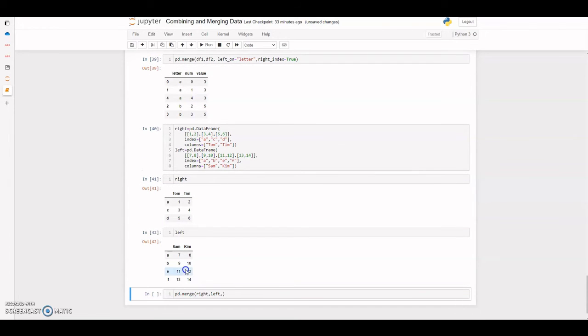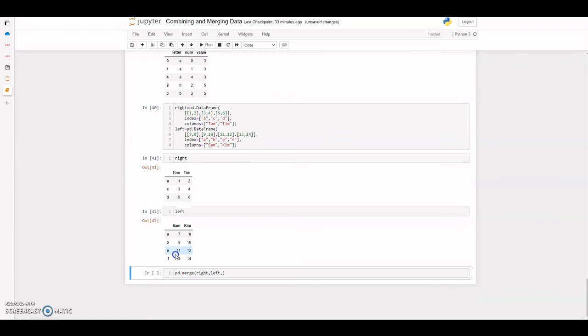Now here I would like to map the right index to the left index. The right index of the data frame right will map to the left index of the data frame left.